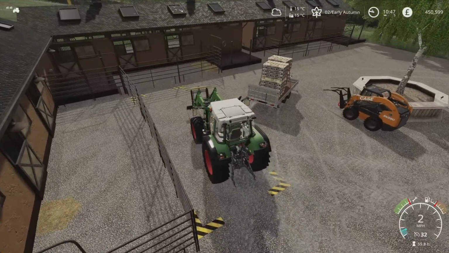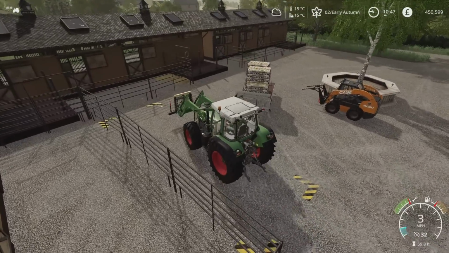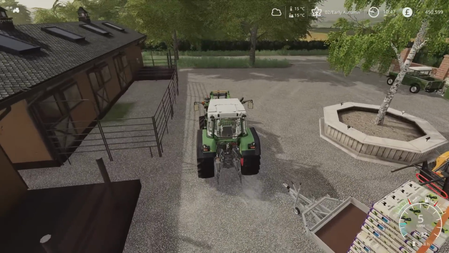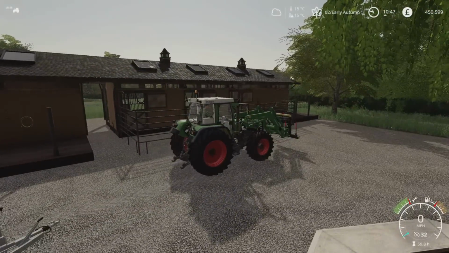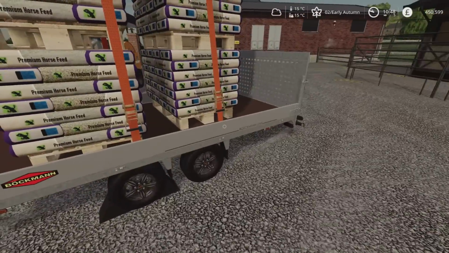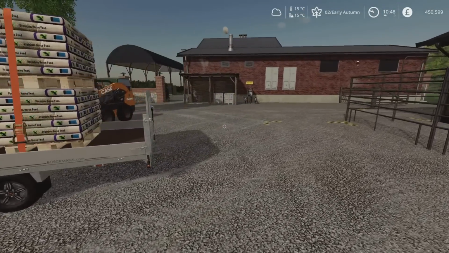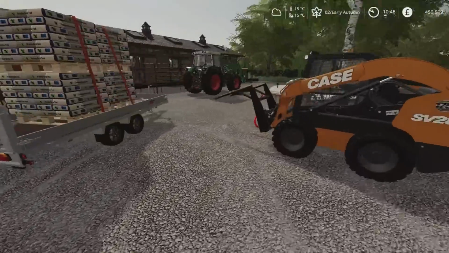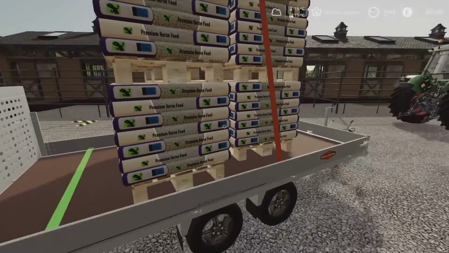Now I have to go and get the trailer. I suppose I could do with a smaller trailer as well. I don't really have a small, just kind of little utility trailer. I've got my little Bergmann here, which is great, but I need a small one for doing little bits of straw, that kind of thing. We'll see. Right, let's do that.